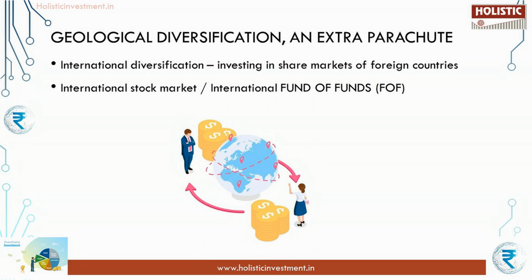International Fund of Fund is an Indian mutual fund scheme wherein the money collected from investors will be invested in another foreign mutual fund scheme. For example, Franklin US Opportunities Fund is a US based fund that invests in leading growth companies of USA. Franklin India Feeder Franklin US Opportunity Fund is an Indian mutual fund scheme that collects money and feeds the investment in Franklin US Opportunities Fund.